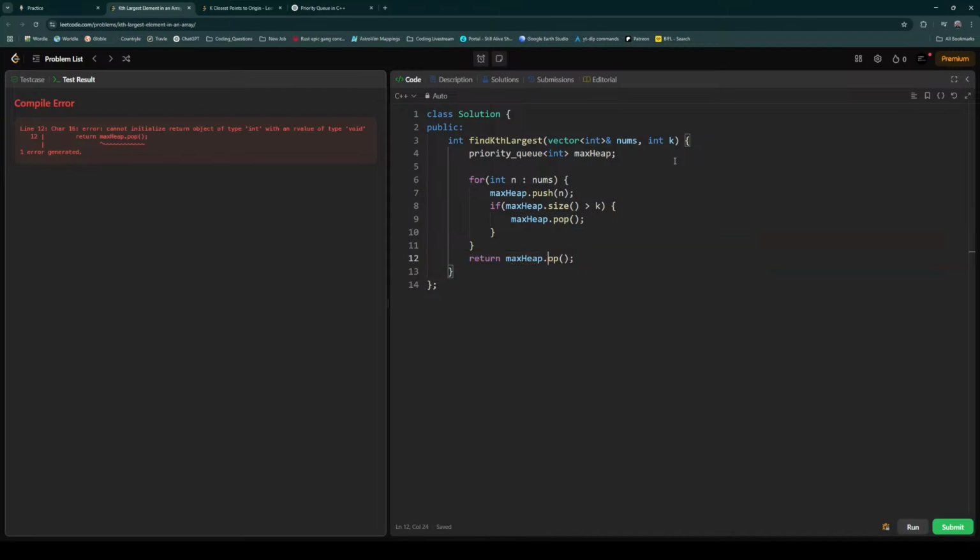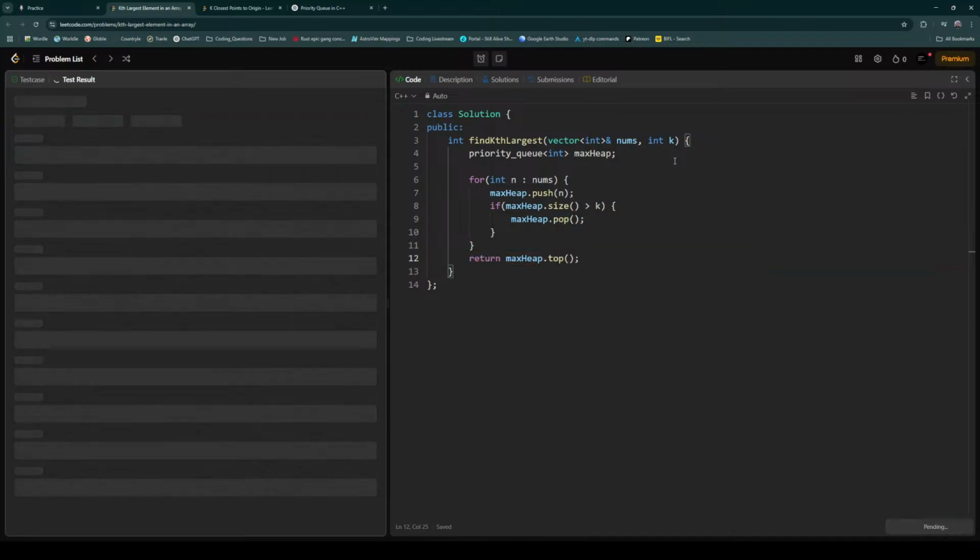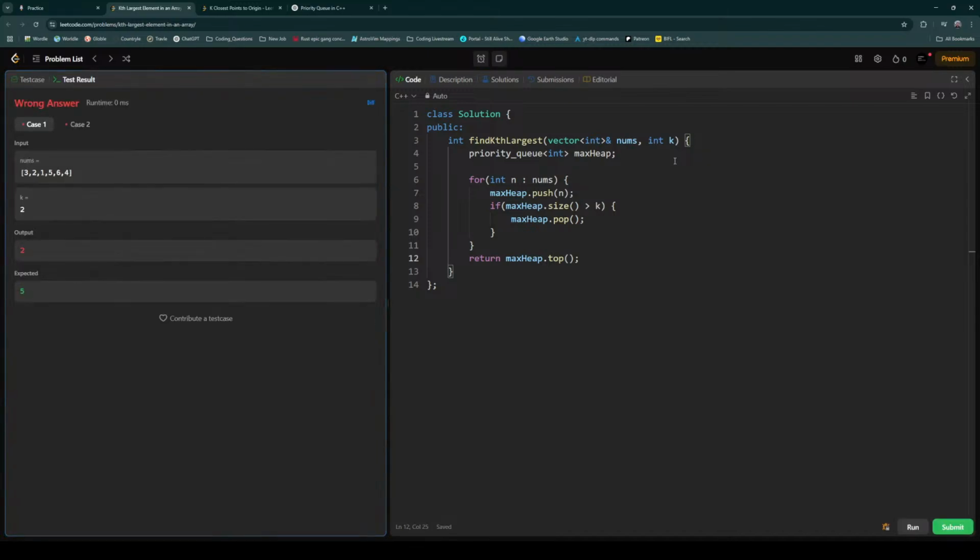Oh shit. What? Max heap dot push n k equals to... oh, okay.